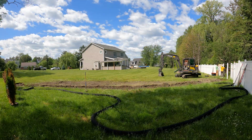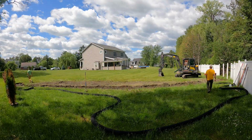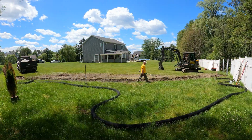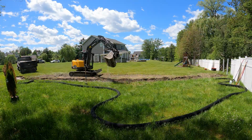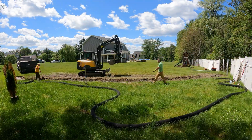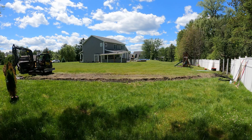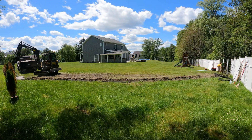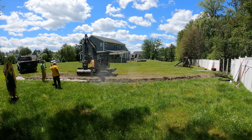So the guys are taking the panels for the fence off so we can run it out through there. And then came in, sprinkled a little bit of 3/4 inch stone in the bottom. And then the guys laid the 4-inch flex pipe that's perforated with a sock on it. And then we backfilled the trench with 3/4 inch stone.